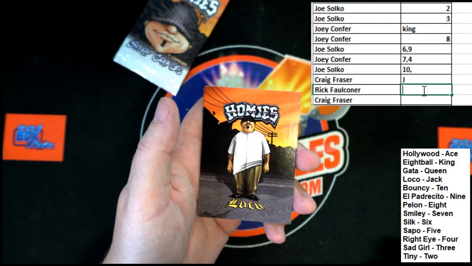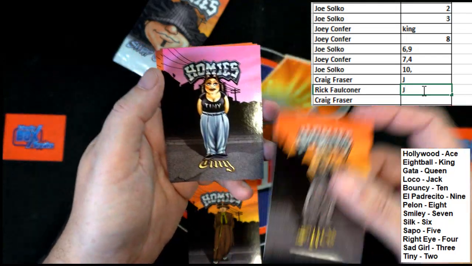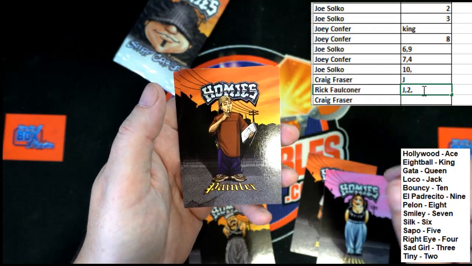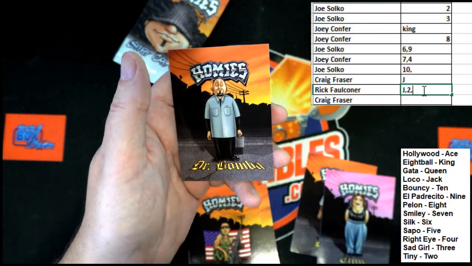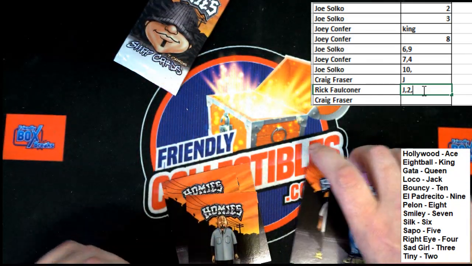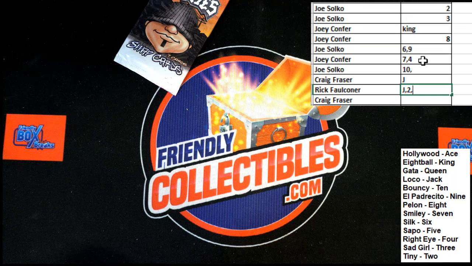Loco, we got another jack. Go Psycho. There's a tiny. That's a 2. Painter, not on the list. Soldier Boy, not on the list. And is that Dr. Goomba? Not on the list. So you got yourself a jack and a 2 on that one right there. Still not beating that high card of King.